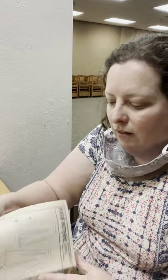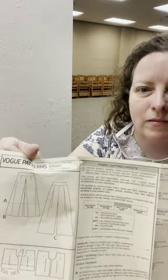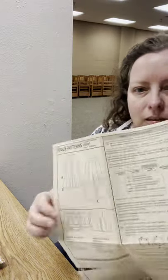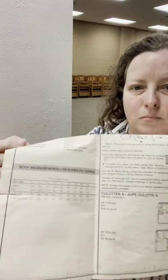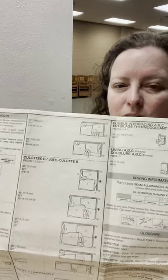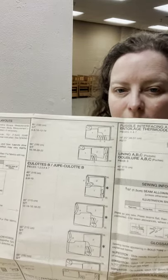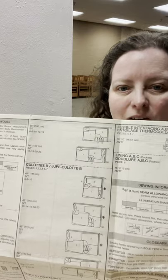I would like to talk a little bit about the instruction sheets. Big companies will have sheets like this. Initially it'll show you all the different pieces, and then it will give you some basic instructions, and then it will give you what pieces you need for each view, and how to lay that out on 45 or 60 inch fabric.